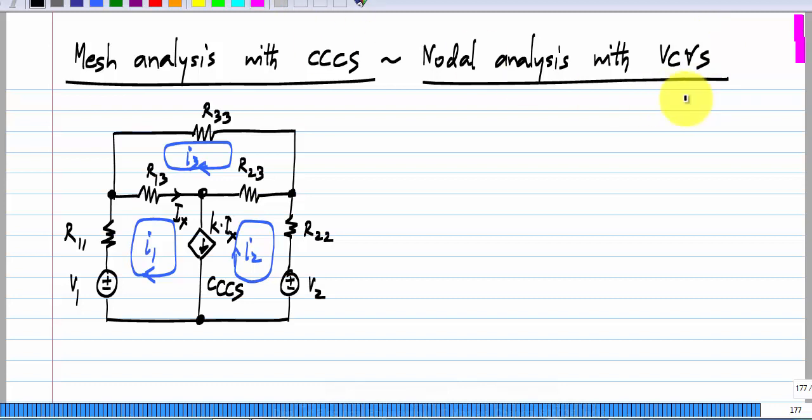Now what is the problem with having a current source, whether it's independent or controlled? You don't know what the voltage across that is. When we write the equation around this mesh, we don't know what this voltage is. Without introducing an auxiliary variable for the voltage drop across the current source, it is not possible to write KVL around this. So as with the independent current source, we form a super mesh, which consists of all the meshes which share this current controlled current source. Then we write the equation for the super mesh.